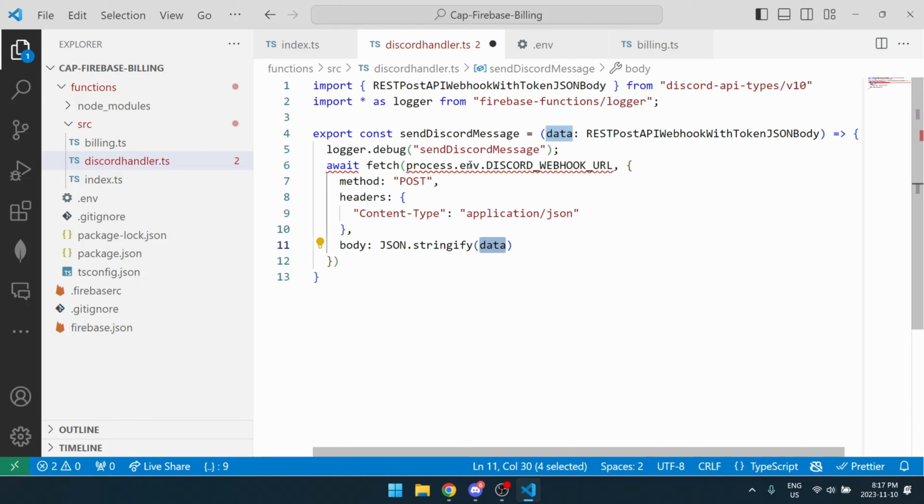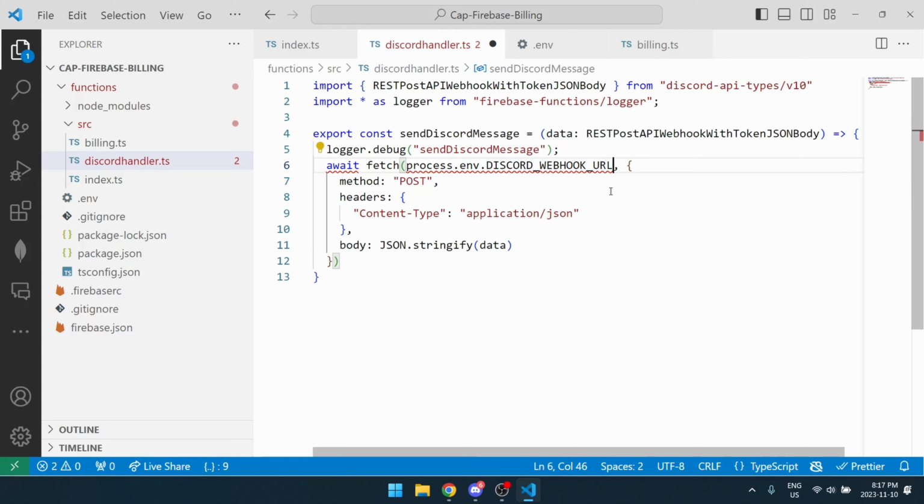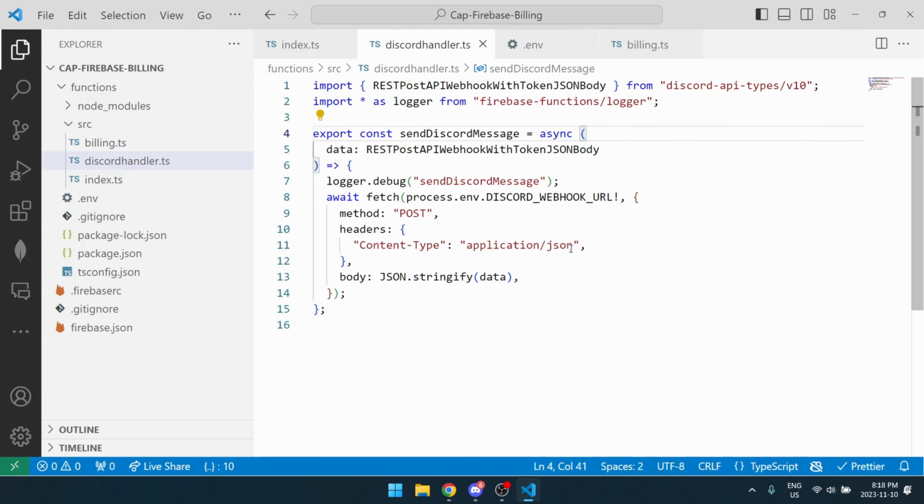We still have one error up here because I believe this could potentially be undefined, but we can fix that by asserting it will not be undefined. And of course, we get this error on the await here because we forgot to make our function asynchronous. So yeah, this is our generic sendDiscordMessage function.